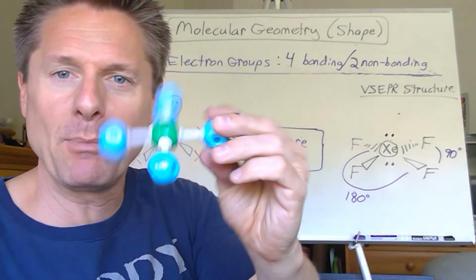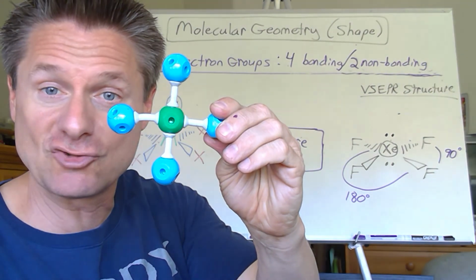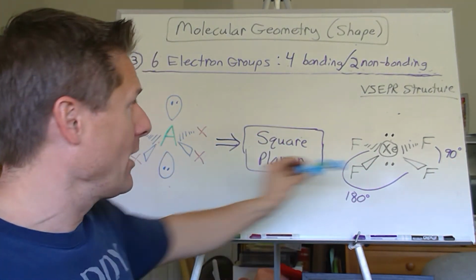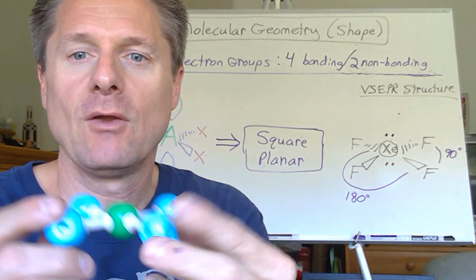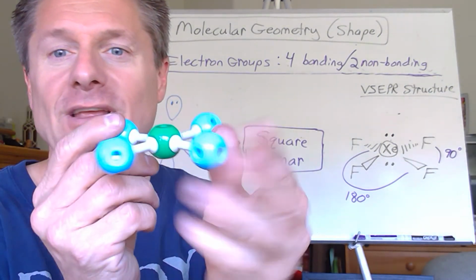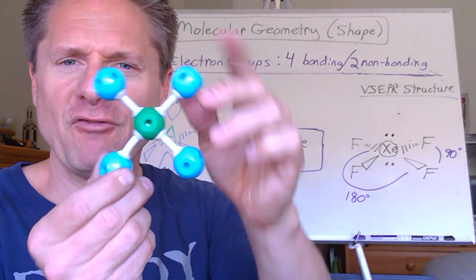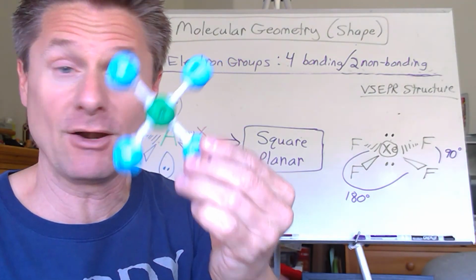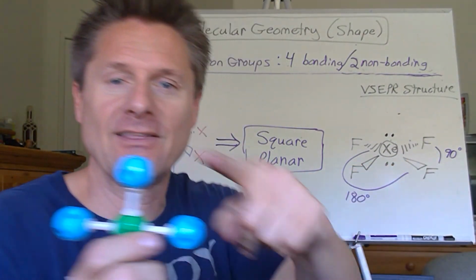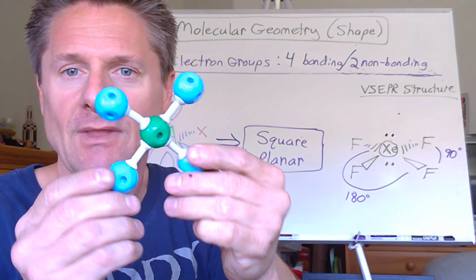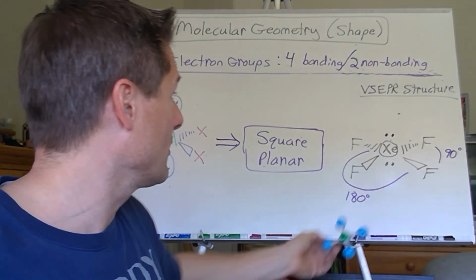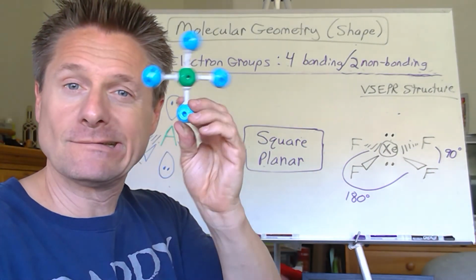So now a lot of people just flip it and draw it like that. Just draw the square. I just left it from what I had there in the planar position, where you have the two open wedges coming at you, the two dash wedges. But if you want to flip it and just draw 4 lines and make it planar, that's perfectly fine. So you can see the 90-degree angles, and then the 180 going across, square planar.